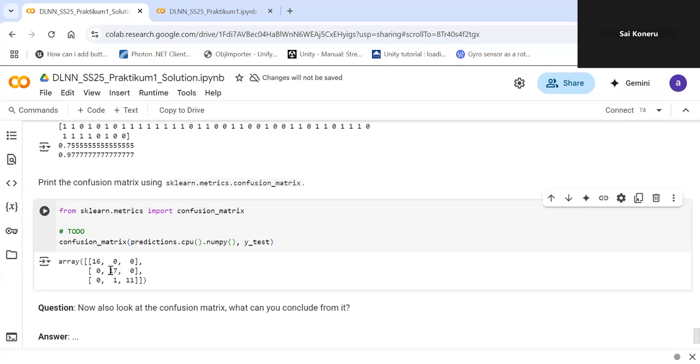And this is for the second class, where we have one mistake. I think it's one wrongly predicted, a false positive or a mismatch.